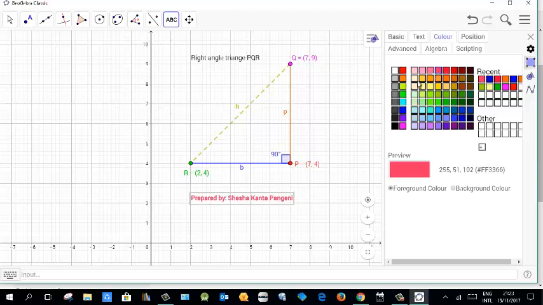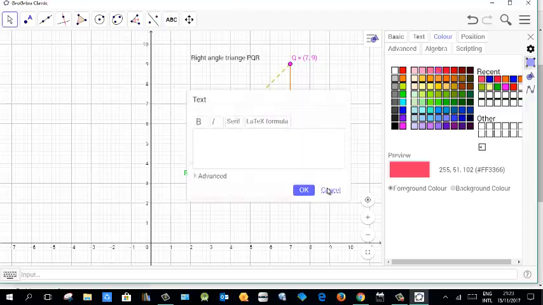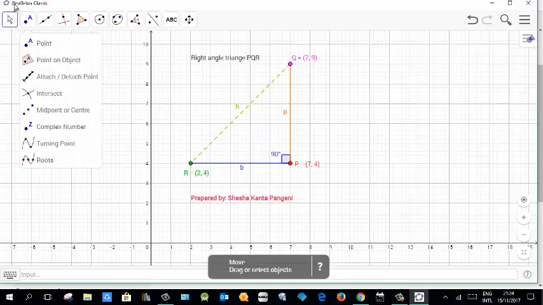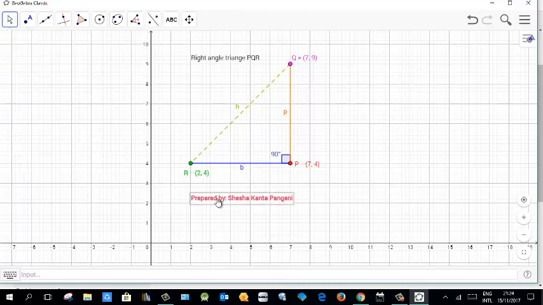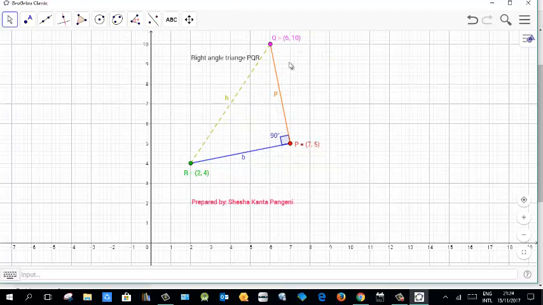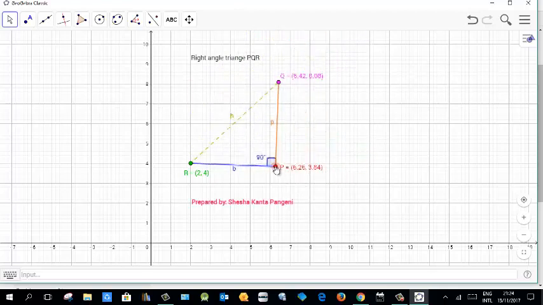You see, this is how you can change object properties, and you cancel, and then here done, and you just click this, and now you can even move its place wherever you want. See, now you can change and then check. For example, you are moving, see, 90 degrees always, wherever you go, no matter. So this is how you can construct a right angle triangle and try changing all its properties.